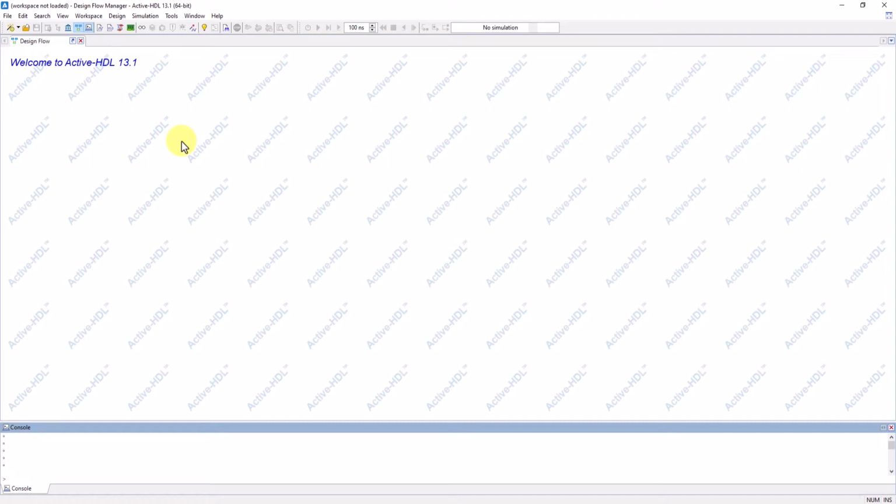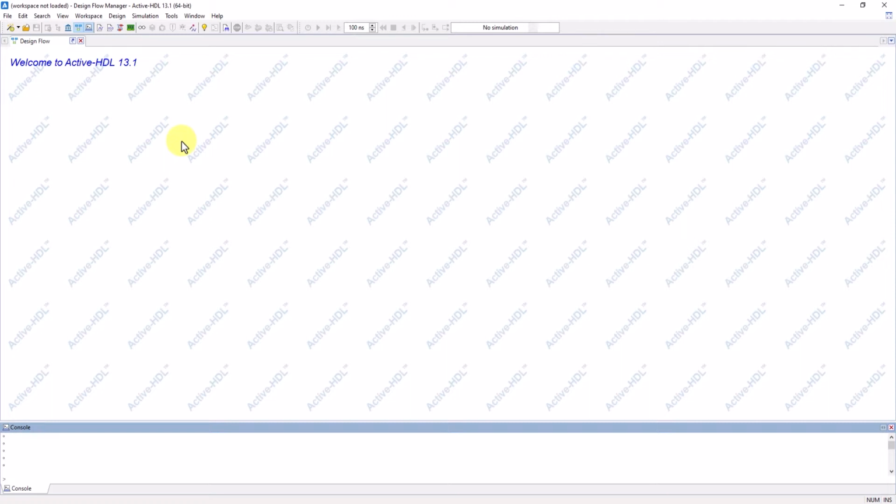This manager is designed to automate the processes of design entry, synthesis, and implementation of a typical design path, as well as simulation throughout these phases. As you'll see in this tutorial, the Design Flow Manager generates an easily readable design flowchart where you can perform all these processes thanks to the bidirectional communication between the Active-HDL environment and the selected external third-party vendor tools.